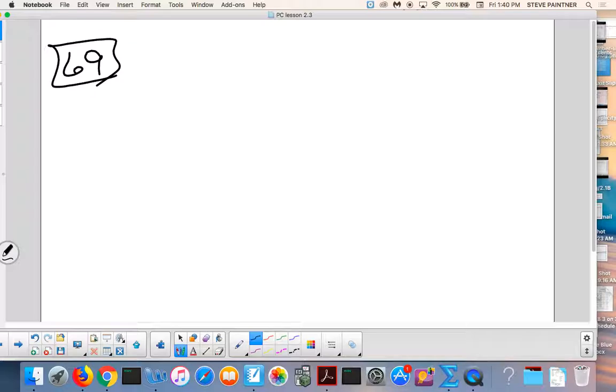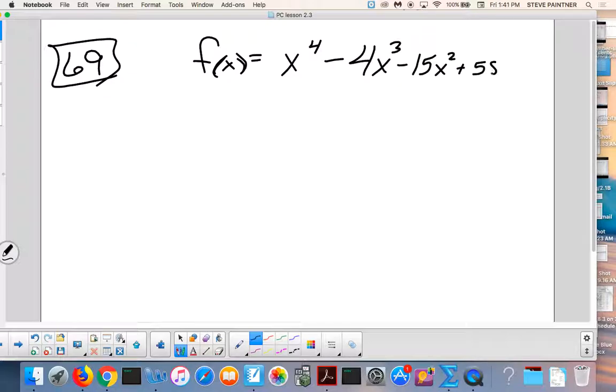Okay, help. Somebody just read me the function. X to the 4th, then what? Minus 4x to the 3rd. Minus 15x squared. Plus 58x. Minus 40. All right, nice long function. Ready? Part A says what?